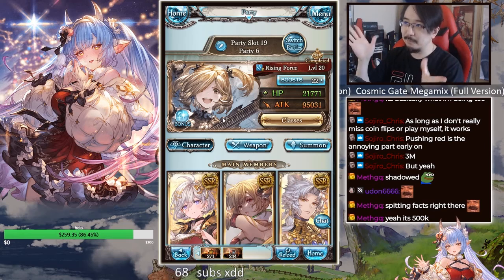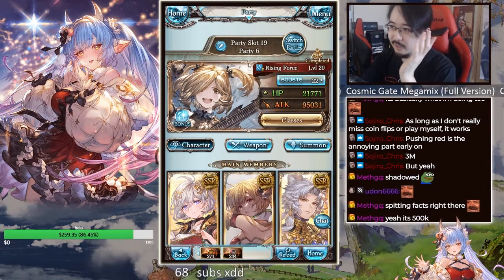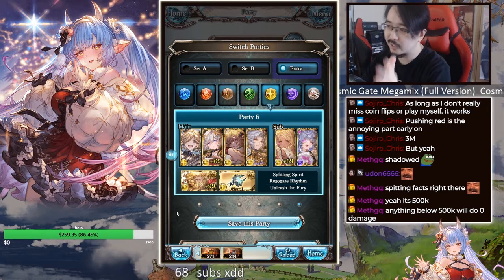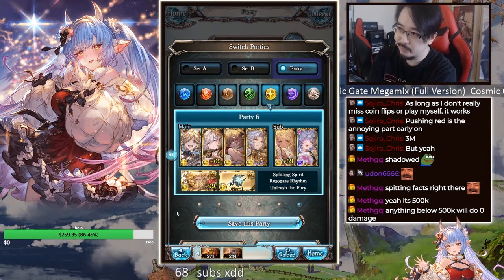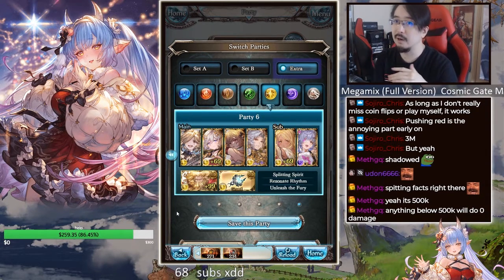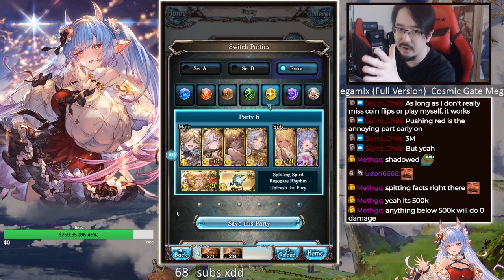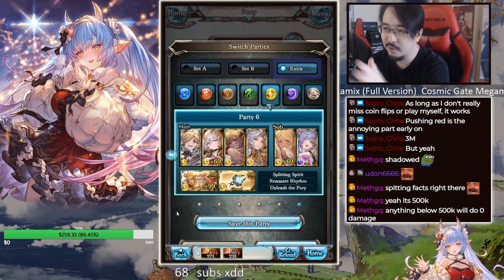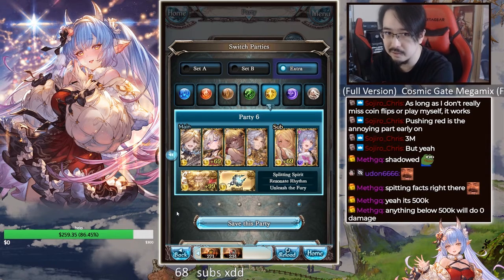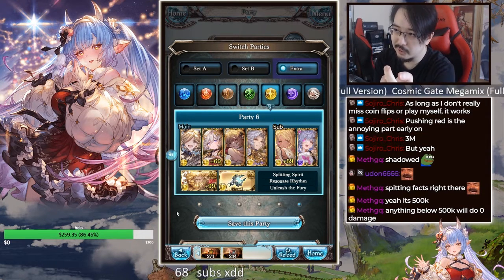Okay, so the setup that I went with was this set of characters. Uni is very, very important because she helps so much with survivability. She gives you meter every turn. She also gives you that easy omen clear. Once you reach that point of the raid, you should have enough if you get through enough turns. So Uni is very important in there.